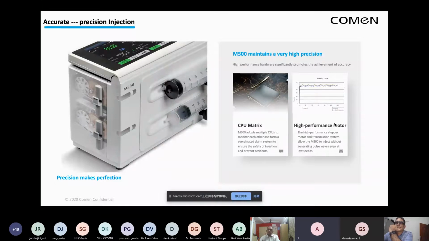Number one, we have 3 CPUs in a single machine. The 3 CPUs have different functions and maintain different steps, so the CPUs never become overworked. And even if one CPU or 2 CPUs are damaged or stop working, it doesn't matter. Another CPU will continue working and automatically take over all the machine functions.